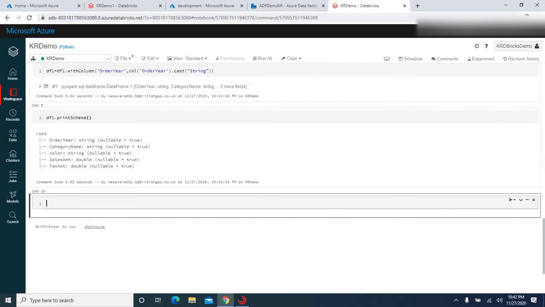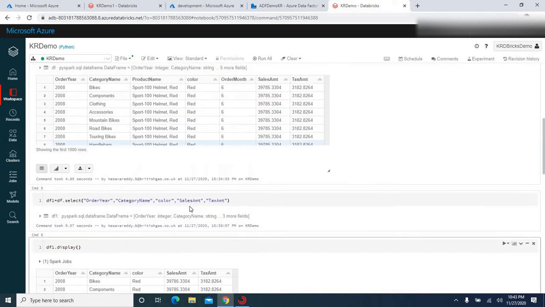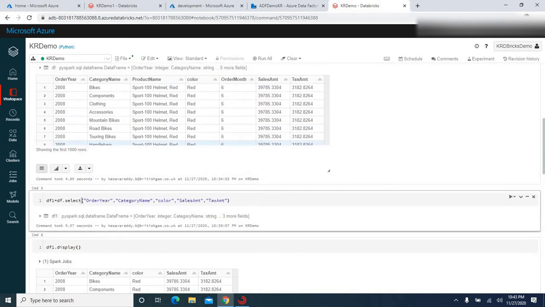Now let me go ahead and group the data and aggregate total sales and tax amount. I'm going to create the same data frame, df1 equals df1.groupBy. Which columns are we going to group by? We are grouping by these columns, so let me copy them.